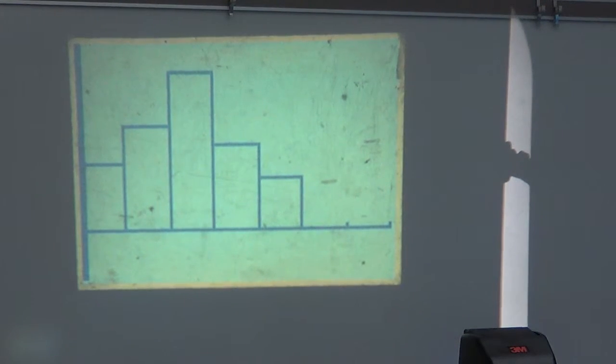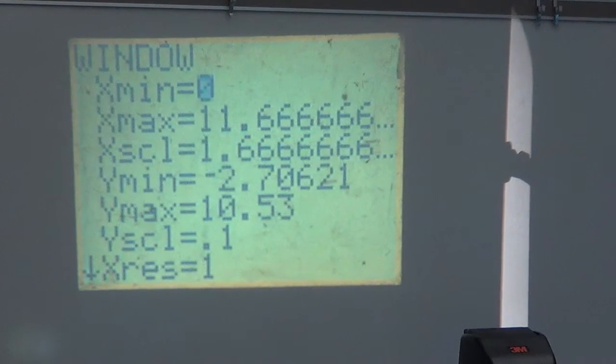Window is the easiest place. This gives you perfect control over your data. If you press window, you can see the problem right away. The X-min at 0, I'm totally stoked about. I love that. I want it to be at 0, because 0 is our X-min. Logic says your X-max should therefore be at what? 10. Logic says 10. Where does it actually have to be?